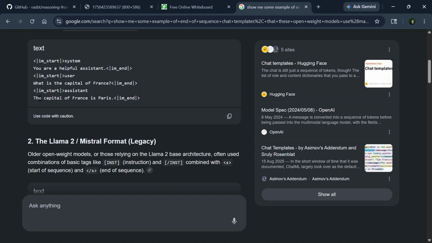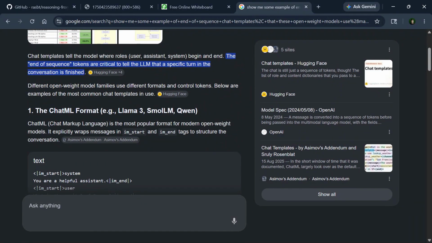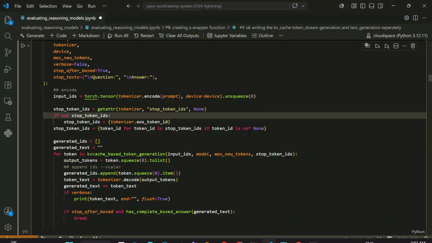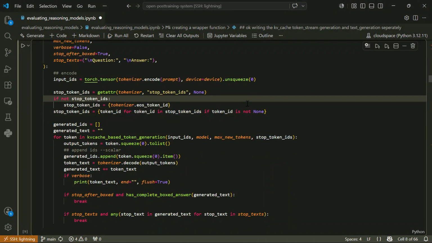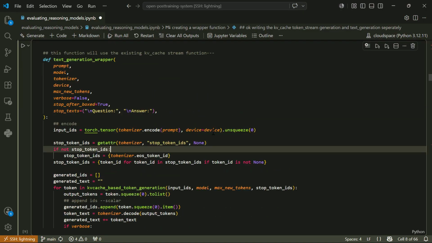IM end, IM start assistant, the capital of France is Paris. So you can now see that many types of models, like the Llama model, have differences between the chat templates. Some models use the EOS token ID, some use IM end, some use EOT ID, etc. So it's literally hard for us to see which token is responsible for stopping the generation.